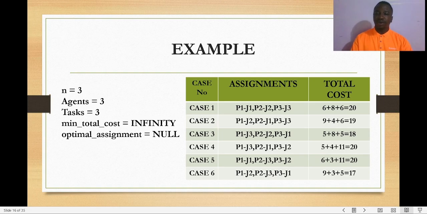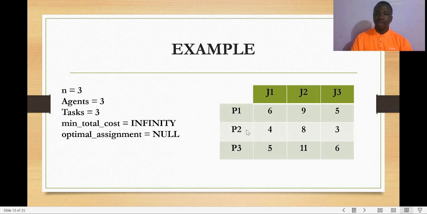Now that current cost value is compared with our minimum total cost. Our minimum total cost has an initial value of infinity, meaning that this value overrides the initial value, so our new minimum total cost is 20. Now moving to case 2, where P1 is assigned J2, P2 is assigned J1, and P3 J3.